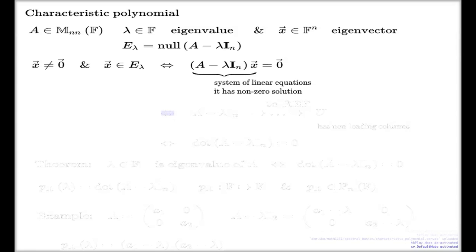If I take the augmented matrix of the system of linear equations, which is just the matrix A take lambda I itself, because the right-hand side is simply zero vector, and if you, by any means, take this to the row echelon form, what does the existence of a non-zero solution signify in terms of this row echelon form? It signifies that this row echelon form has non-leading columns. That's the criterion for the system to have many solutions, to have non-trivial solution in case of homogeneous system.